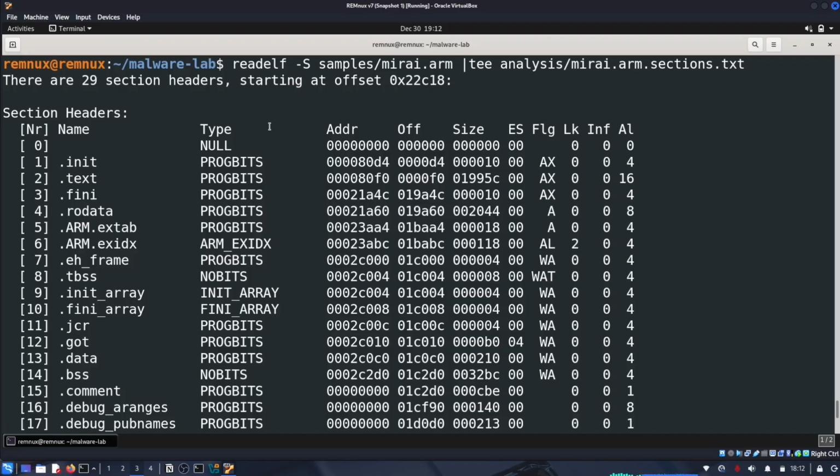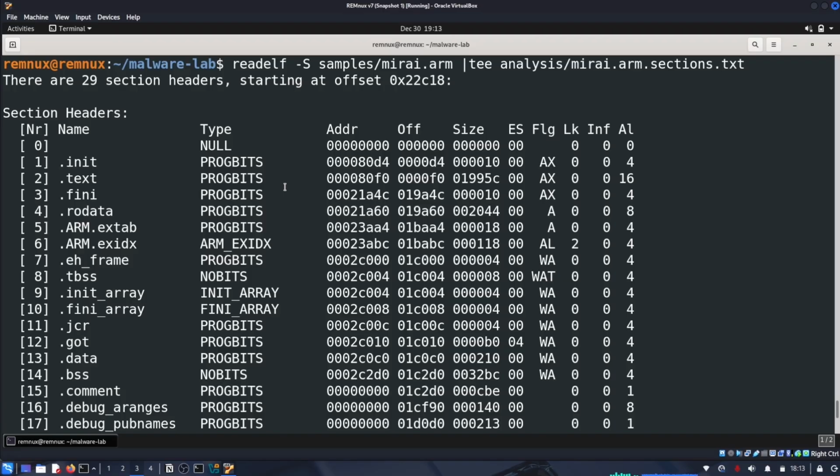Okay, let's maybe go over each of those. So .init is code that runs immediately on execution, which is startup behavior. .text is the main malware code, which is logic, exploit routines, and attack modules.